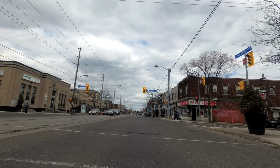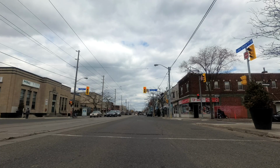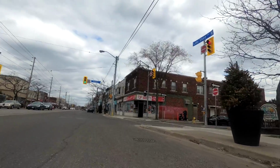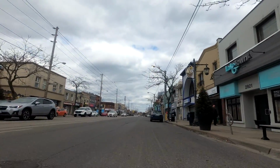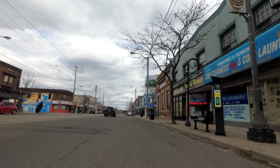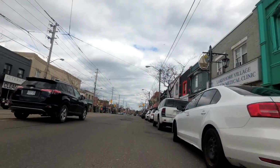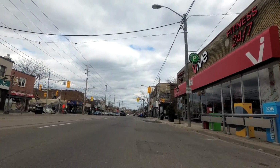The street before it was converted to being part of Highway 2 used to be called Lakeshore Road. And in fact, it still is called Lakeshore Road out in Mississauga. But it's Lakeshore Boulevard in Toronto, and the other interesting thing is that in Toronto, it's Lake Shore, two words, as opposed to Lakeshore. But humorously, there's various different places along the way where they've spelled it wrong. So it's been kind of inconsistent in its naming. And it's very common for people to spell it with the space or without the space.